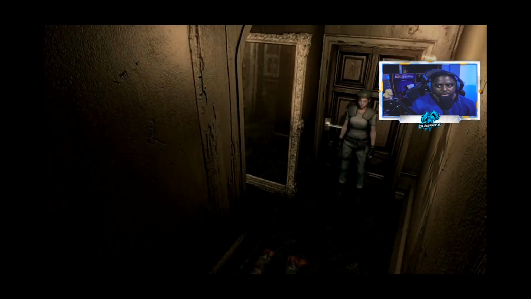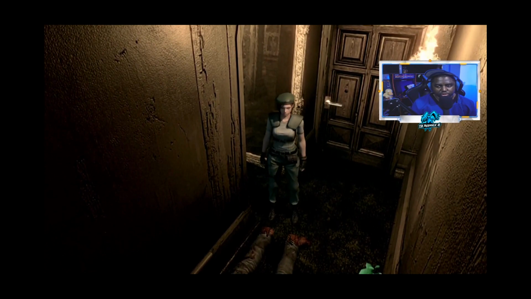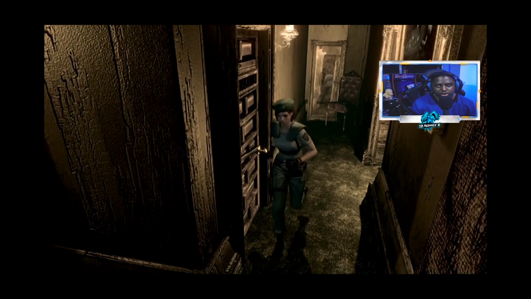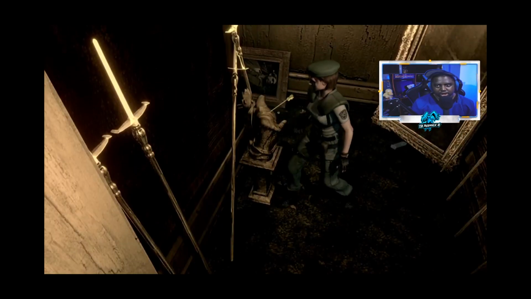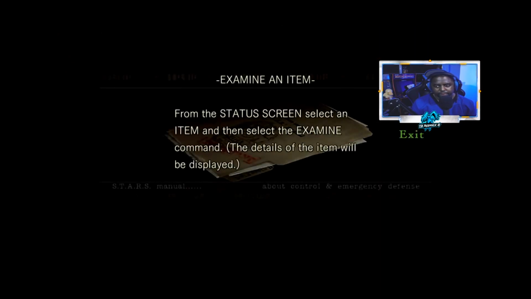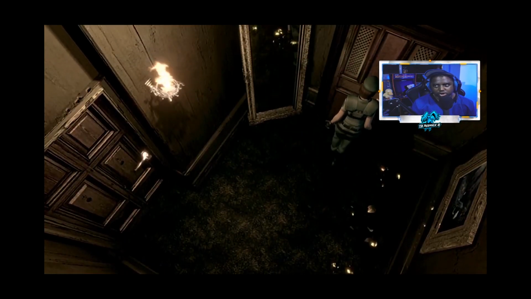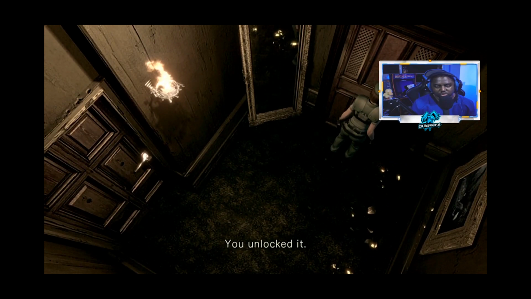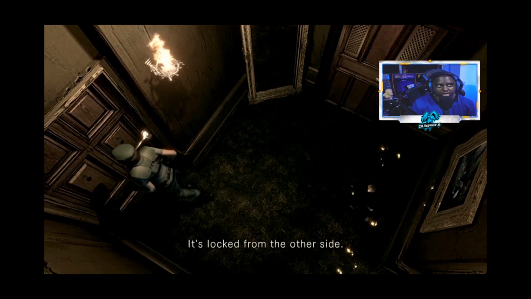All right, now that we're here, this guy right here, the second time you come into this room, he gets up. So just be worried that the second time you come in here, he is going to get up, okay? We're going to come here and we're going to get this arrow out of the statue. Okay, very nice. That is pretty important. We're going to come to this door here, open it up, and it's going to say you unlocked it. Don't worry about this door. This door is locked from the other side. We can't get to it. That'll be like in part 3 when we get that.